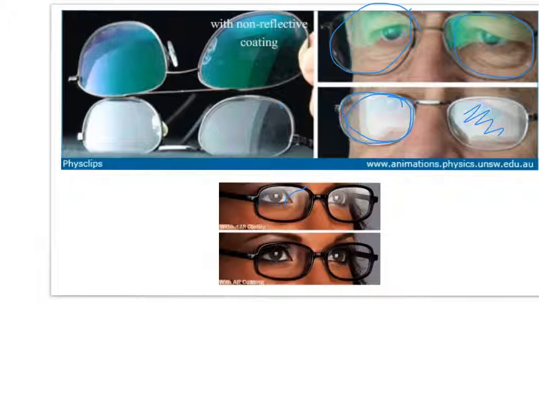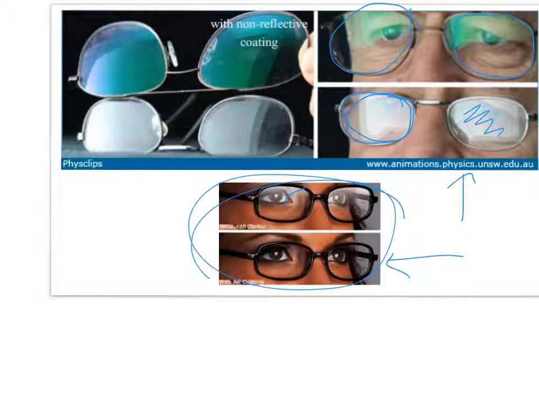Just as a little side note here, these very accurate pictures are from a physics website, and these are from an advert for non-reflective coating, which produce laughably effective effects, but unfortunately rather unrealistic. So bear that in mind if you need to buy some non-reflective coating for your glasses. Don't believe the adverts.